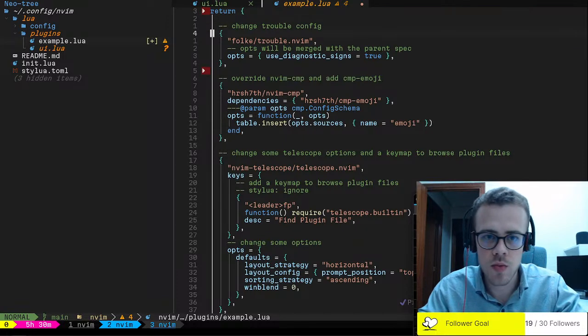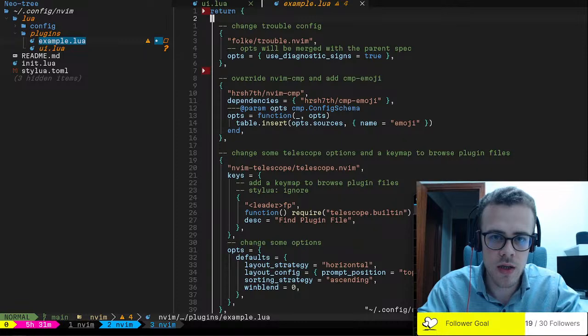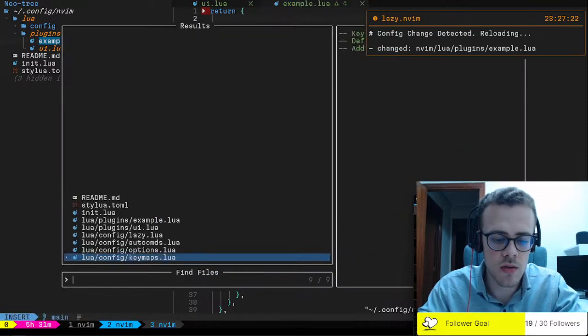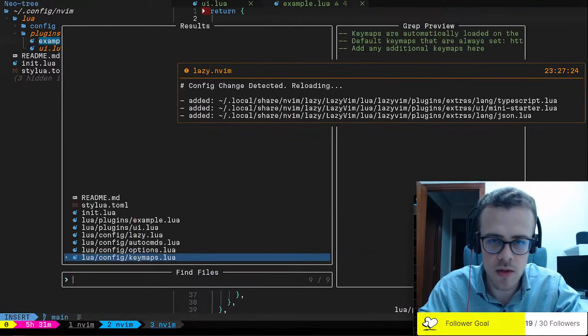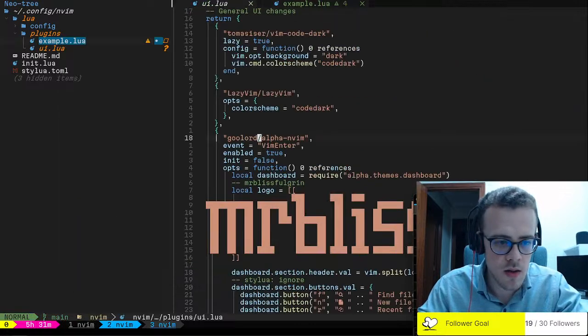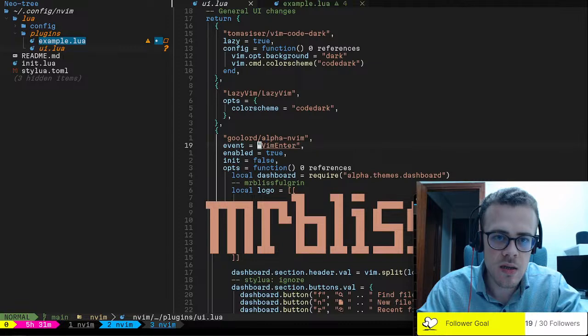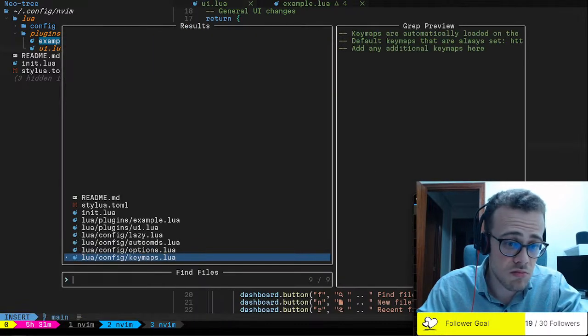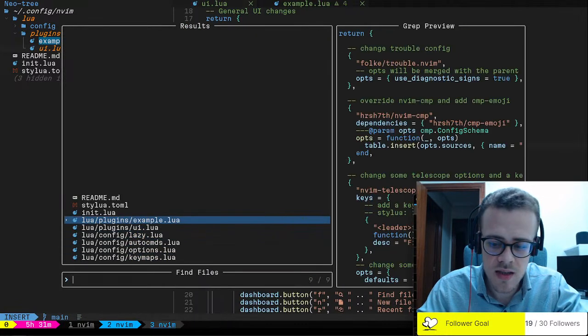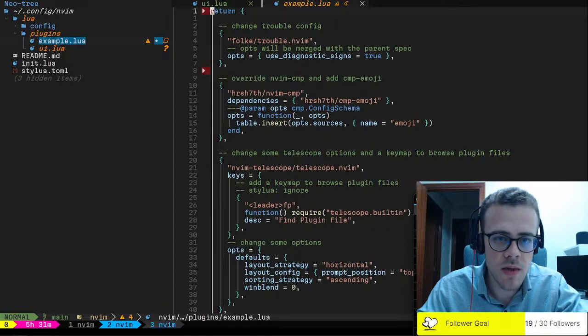Well, nice, really nice. Let's write this and let's go to example, to the UI one. So general UI changes, I'm happy with that, I guess. We will need to rename this one.